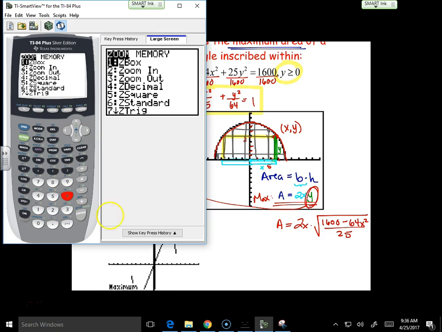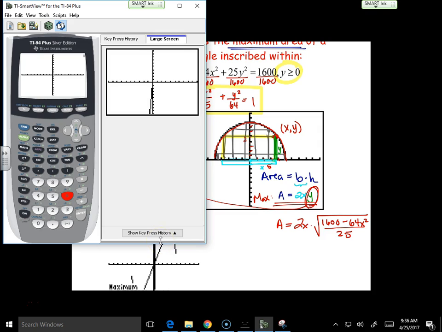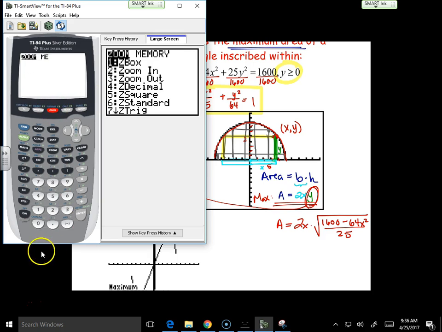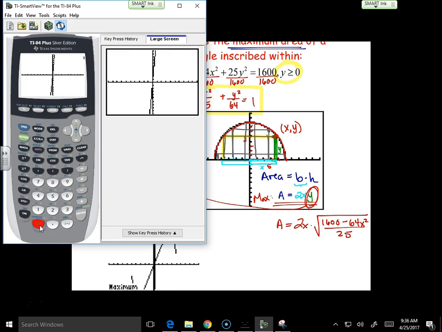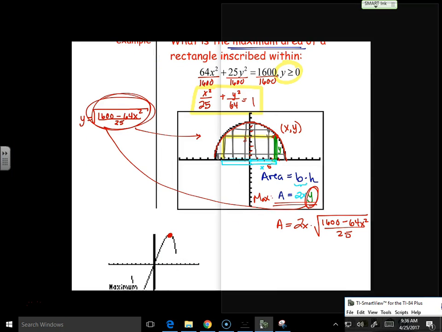Most of us start in a Zoom standard, but how's that turning out? Can I do a maximum feature on my calculator if I can't see it? No. So then, what's an idea? Austin, what would you do? Zoom fit? Yeah. Oh, hey, this one time Zoom fit actually does work really well, so it's never bad to try in the beginning. David, I'm still looking at you. Thanks. So, Zoom fit.